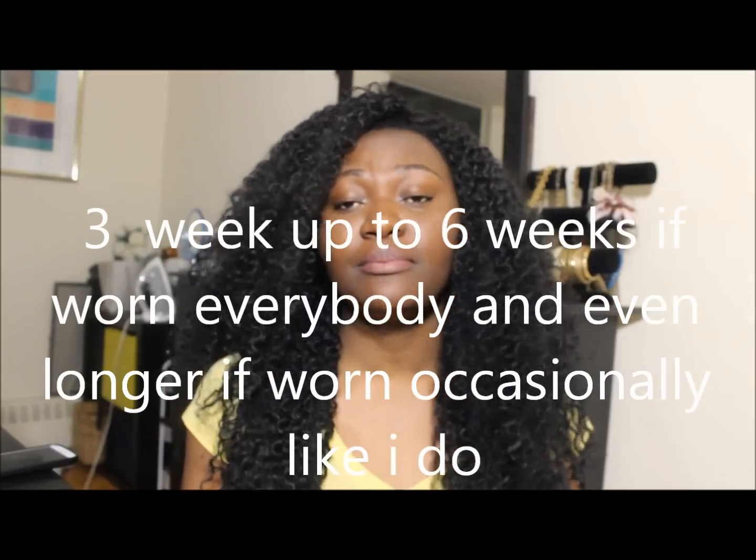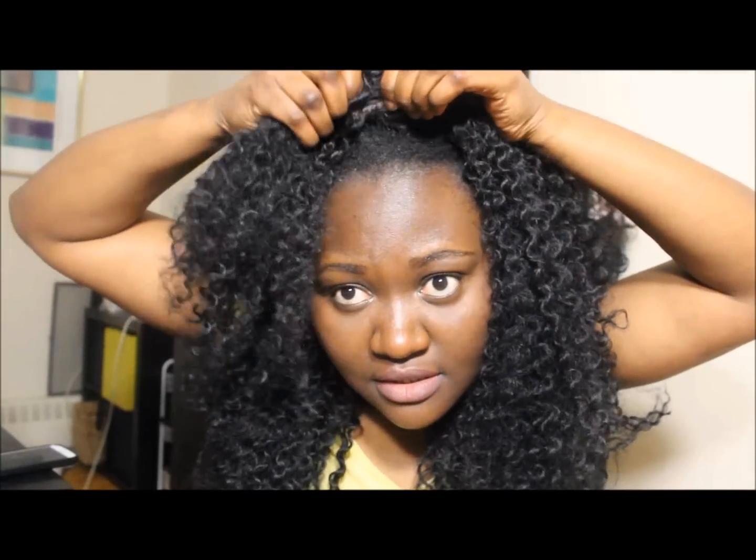I just wake up, put it on like a hat, and I go. And I actually put pins inside my wig, which I just pin. I have one in the back and one in the front. And like I said, the mannequin is the exact same size as my head. So this literally fits like a hat. It just fits right. And I could shake around, I could move around, you see? Sorry. I could move around and it doesn't fall off.